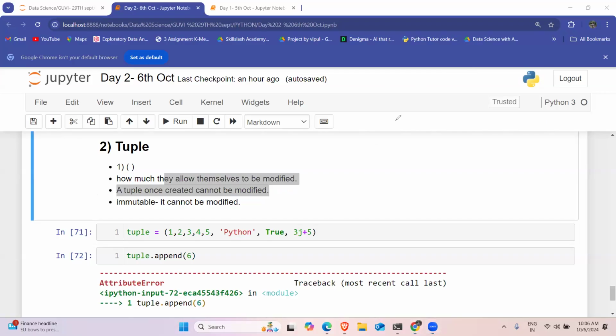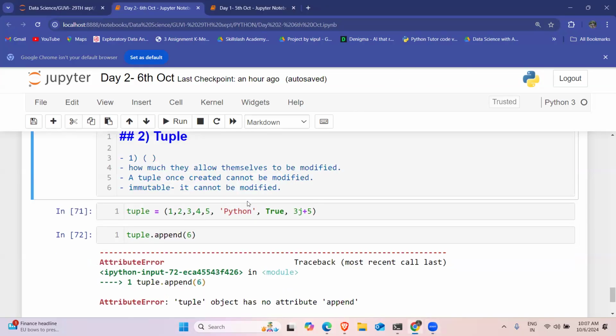A list can be changed, and sometimes when you are storing important information in a list and using it somewhere else in your code, you run the risk of accidentally modifying the list and losing data or corrupting it, right? So tuples help you to solve this problem.